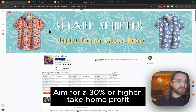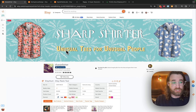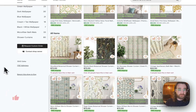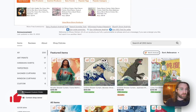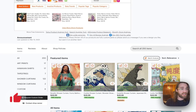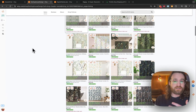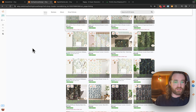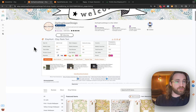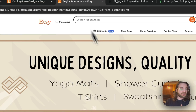Let me show you three different examples of people doing this exact thing. Sharp Shurter has 62,000 sales at about $50 per shower curtain sale — you're looking at over $2.5 million in revenue on the conservative side, and then basically 20% to 30% of that is going to be their net profit. I thought maybe they got lucky — they did start in 2007. But if you come over to Darling House Design, you see a completely different style: botanical style designs, jungle theme, nature-inspired. This is an example of a store that started in 2021 and is doing really well.